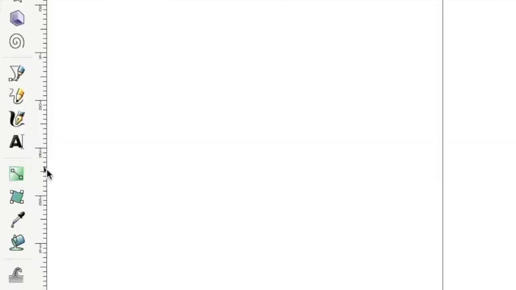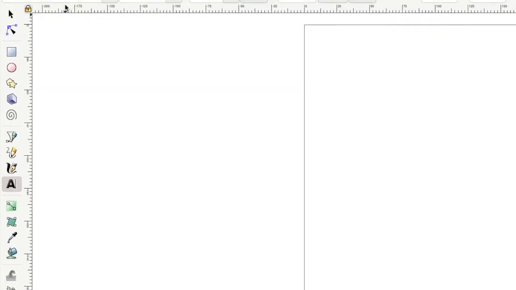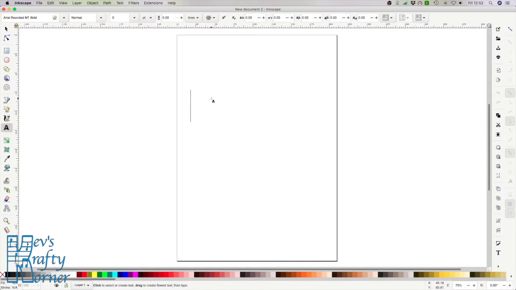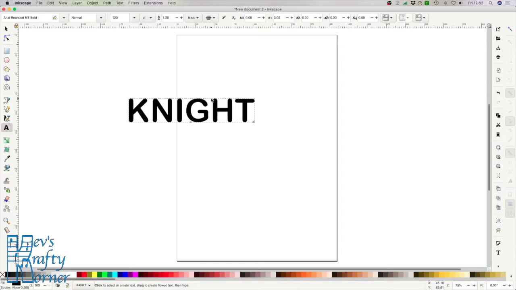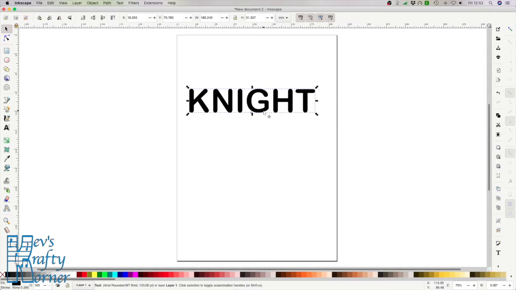So let's bring in some text to start off with. So here is the text tool. So we click on there, come onto the page and click there. Now I've set this font up to one I like, which is Arial Rounded Bold, and I've got it pretty big because I know what we're going to be doing, but you can select your own font and I'll show you how you do that in a second. So I'm going to put caps lock on my keyboard and I'm going to type my surname, Kevin Knight. Knight obviously. So over here now to select there, so we've got that highlighted, drag it into the middle of the page, only because it just suits it really.